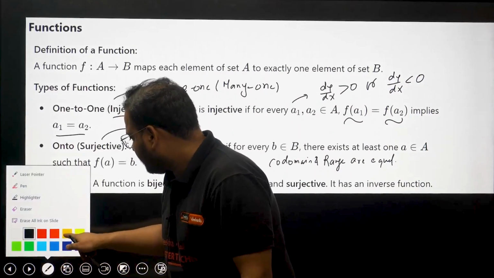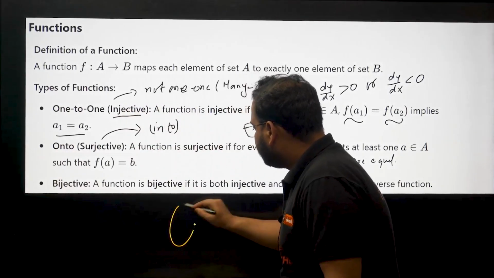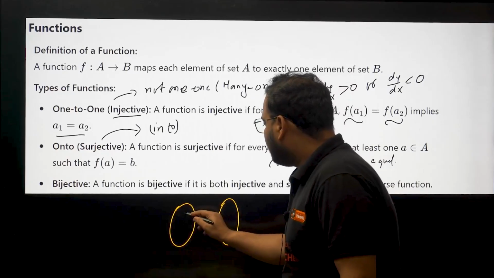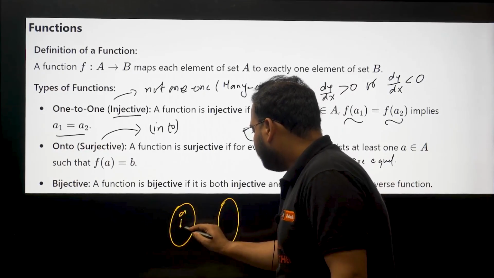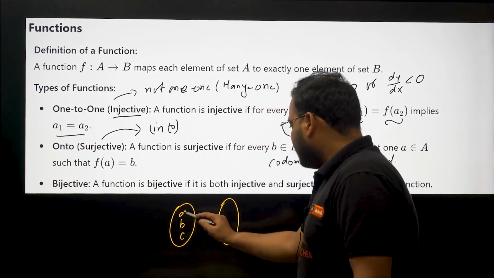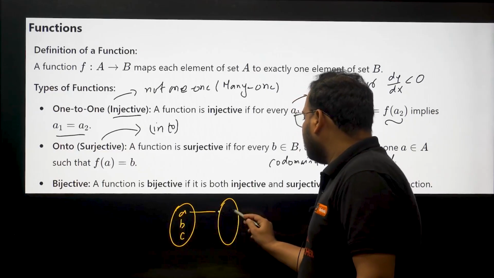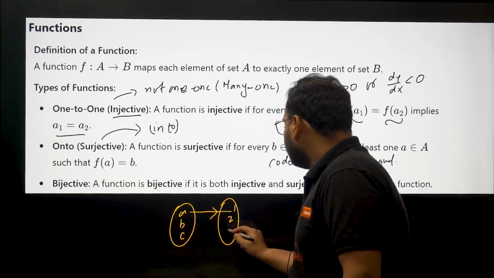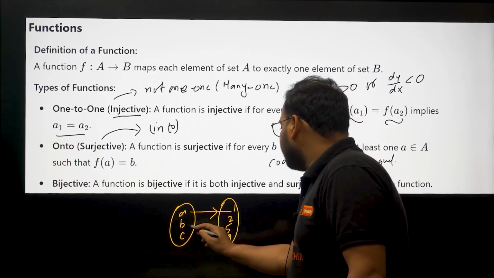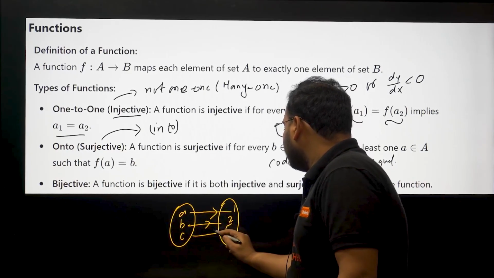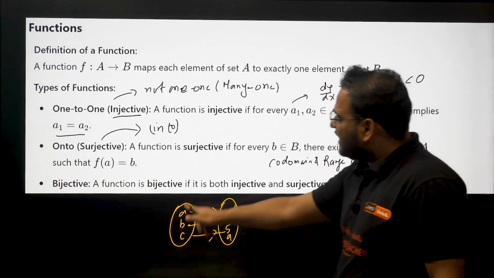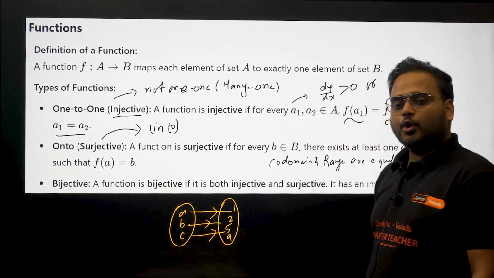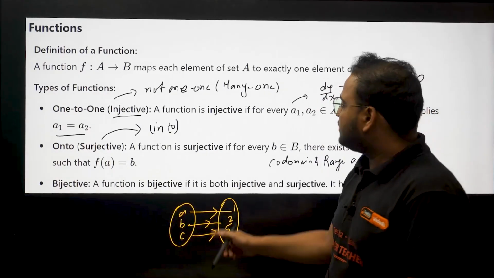If you see the mapping, this is the domain set, so we will have elements in the domain. Let's say we have A, B and C. For every one of the elements in the domain you will have only one image. This is called one-one. You can have here 1, 2, 5, 9. So check here B and C. For every element in the domain set we have only one image in the codomain set. That's your one-one part.